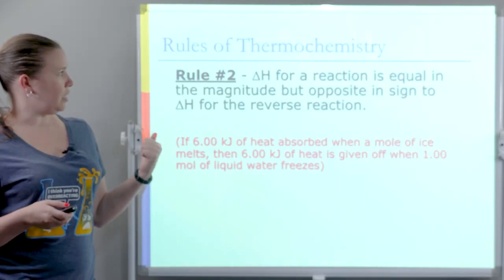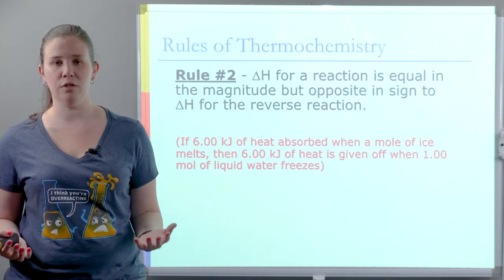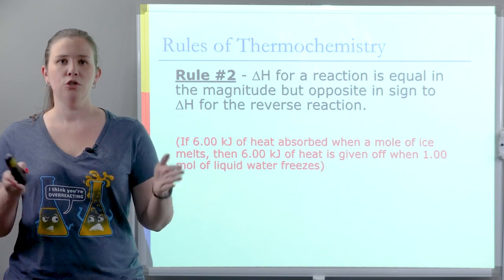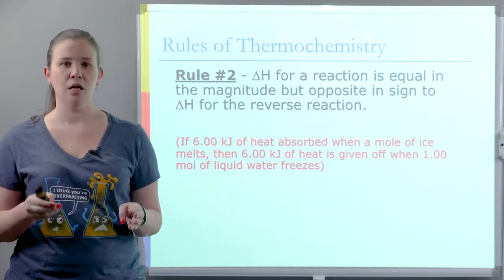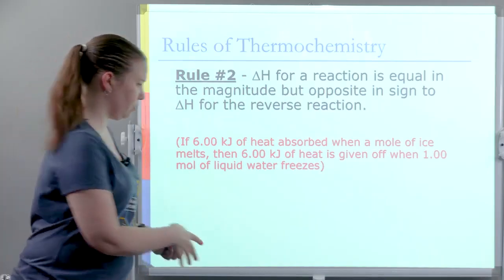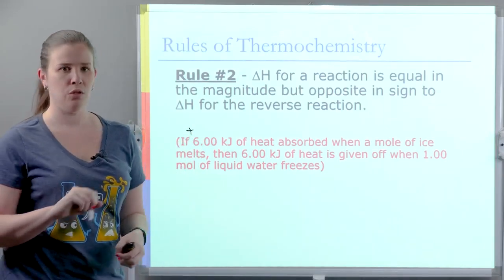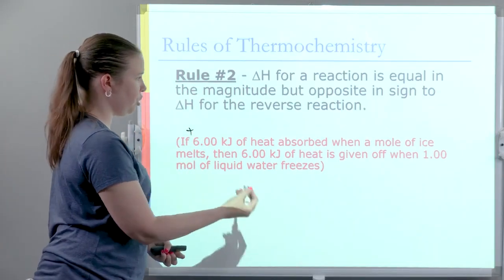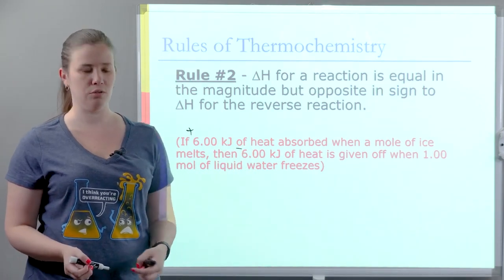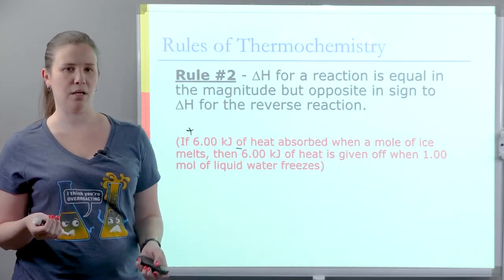So when you have the delta H, you will have the same exact amount of energy, because there is a law of conservation of energy indicating that that same amount of energy should be used to either melt or freeze. But melting would require an absorbing of energy. And so that would then be a positive 6 kilojoules. Whereas if I'm freezing, I would then need to drop my temperature and release heat, having a negative 6 kilojoules. Notice the amount would be the same, but the opposite process would have an opposite sign.